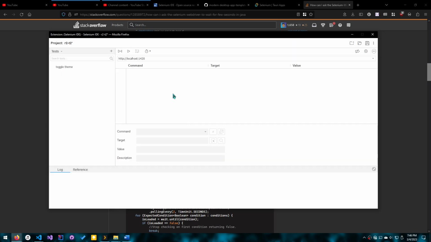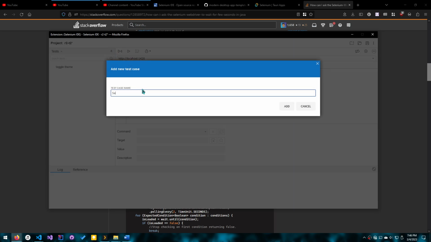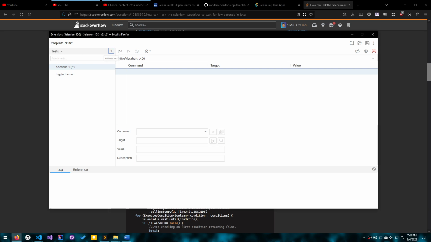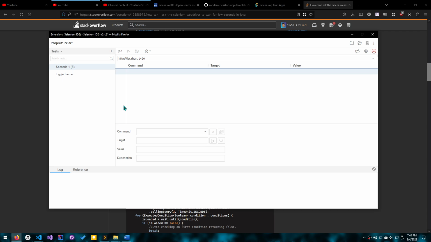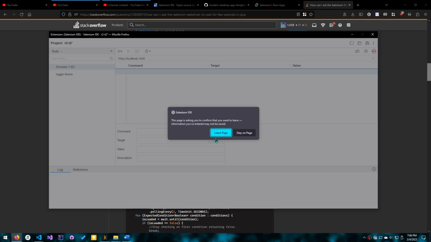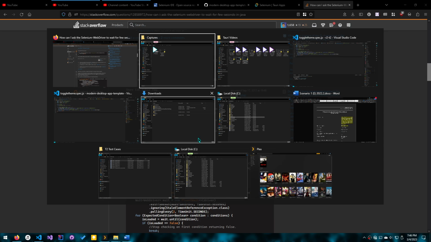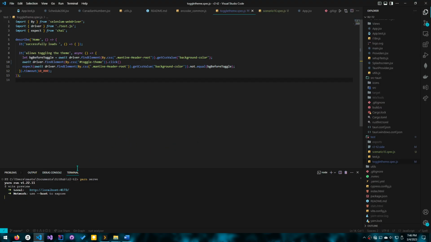So over here, I'm going to delete my old application and we're going to call it scenario 1. Okay, so I'll show you how to create a test with Selenium IDE and how to convert it to be used in your own thing. So the first thing you want to do is make sure your localhost is the same. And I'm not sure what I did here, but let me show you what I did. So we have to do this again. So go over here.